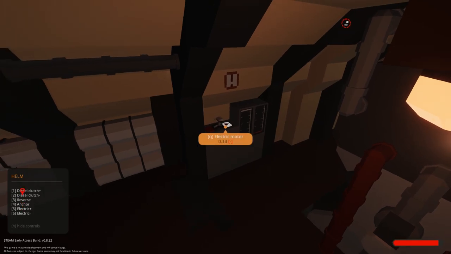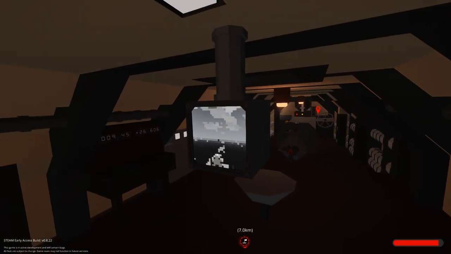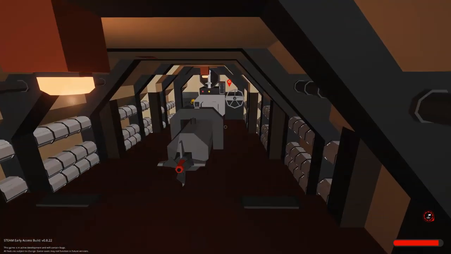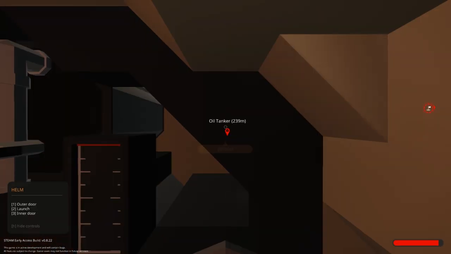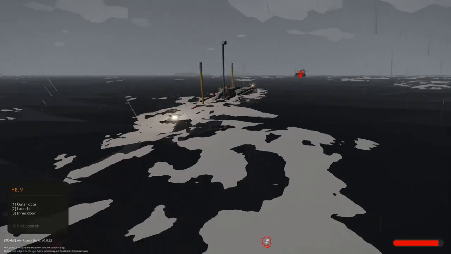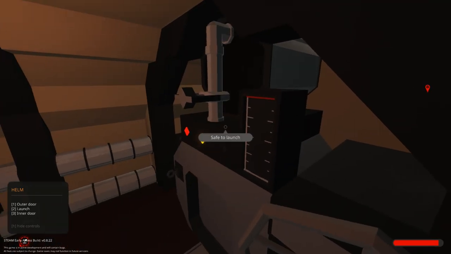I would say we're in range to go ahead and fire here. Let's check. Okay, I can see the tanker. It's that little black dot right there. Okay, so one is loaded in the tube. We're a little above periscope depth, but you know what? It's no longer a stealth mission.